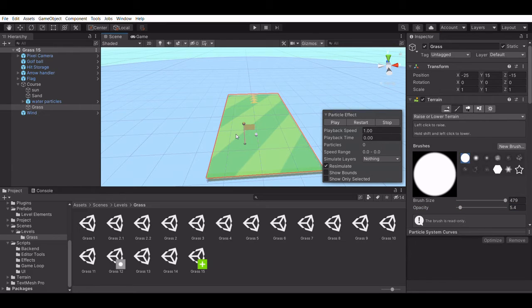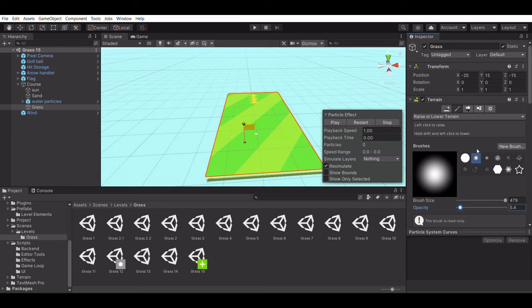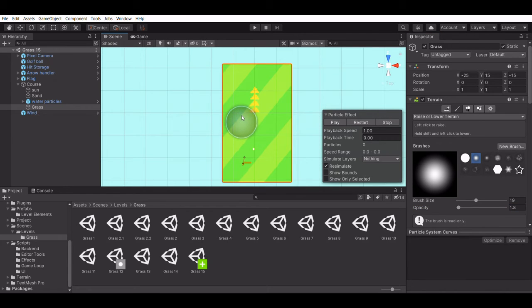Now, you can see I already covered my canvas with a thin coat of liquid water. So at this point, I want to raise my water up a little bit, not so it goes over the grass, but just so it's slightly under the grass. And now we're just going to make a little dent, a little lake in the center of my grass by holding Shift and just lowering the terrain.